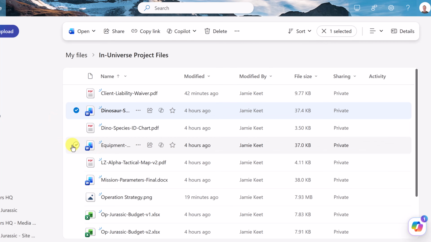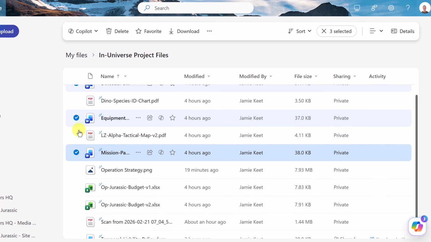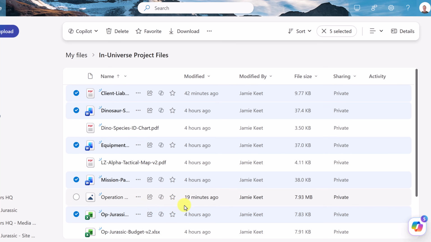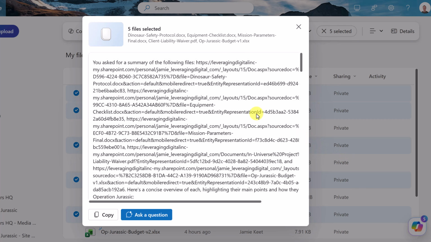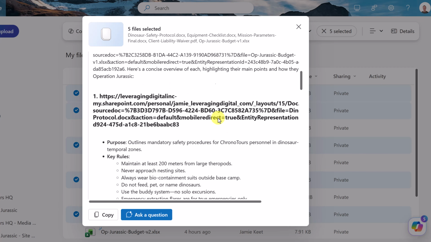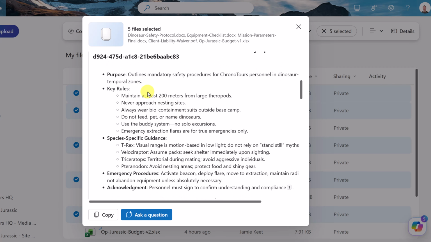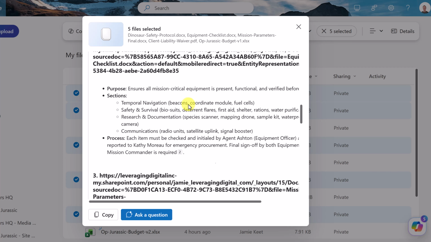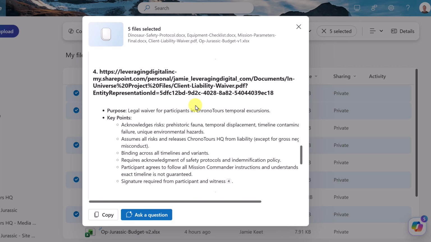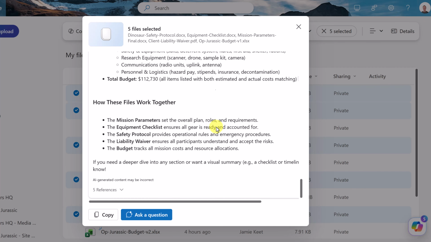But let's say I click multiple ones here. I'll click these 3 Word files, this 1 PDF, and 1 Excel. So now if I go ahead and click on this, I'm going to just choose this first one, summarize these files. I can actually go ahead and ask any question I want, but I want to know these 5 files, what's happening. So about 20 seconds later, I get everything summed up. It shows me file by file. Here's the first one I clicked on. It gives me the purpose, the key rules. Now I can, rather than opening up each file, select the different ones, go to Copilot and just scan through to see if these are the right files that I'm looking for, or just get a general idea altogether.